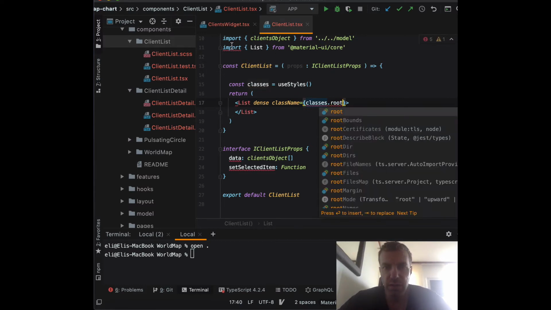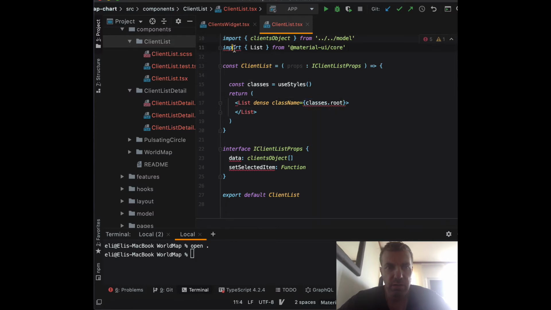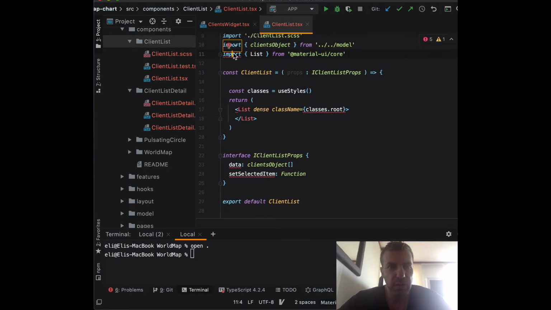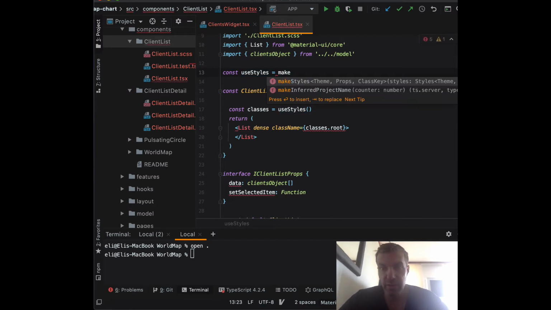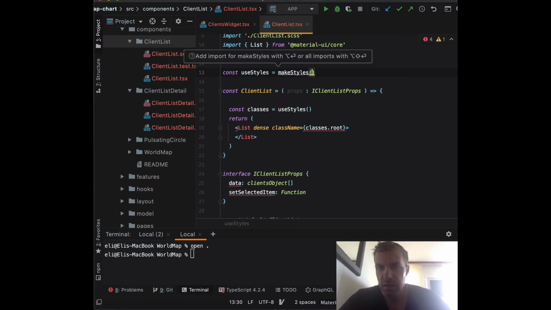I need to fix the import statement order. And by the way, you can extract this into a file. If your component becomes complex, I recommend extracting this, but our component is really simple, so there's no need to do that.